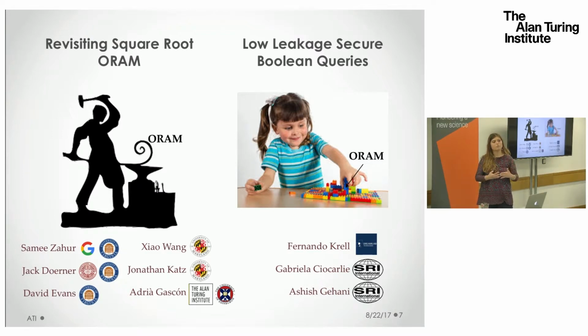But now we want to have more expressivity. We want to be able to handle Boolean queries. We don't want just to have exact matches or looking up a particular item in the database. We want to be able to handle these more expressive Boolean queries. So let's see how far we managed to get.